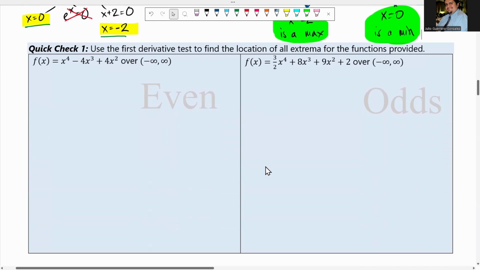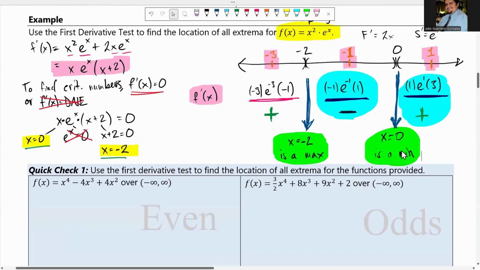So that means you're going to need to take the derivative, right? Set it equal to 0, find your critical values, and then do the table, do this little number line gimmick that I did just here on the right-hand side of the screen, right, to find them out, okay? I'm going to give everybody a good amount of time in class to figure this one out, okay?